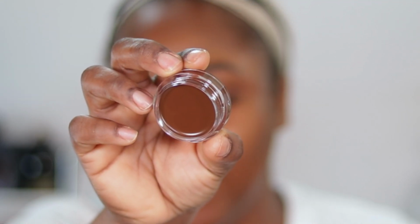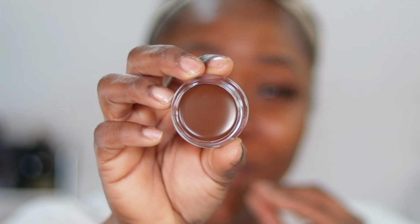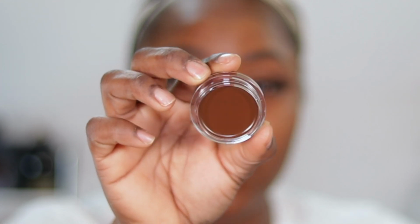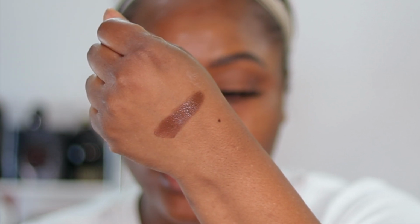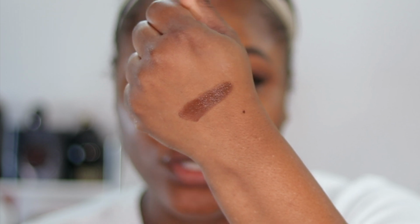All right, so the 2 shades that I got are the shade Sunkist and the shade Beach Please. This is what the shade Sunkist looks like, y'all. This is me, point blank. This is beautiful. If bronzer was a cream, this is what it looks like. I am in love, and I haven't even tried this yet. The shade looks beautiful. I'm just going to swatch the shade for you guys real quick. Okay, so swatching it, it does feel a little bit oily, but not greasy. You can definitely feel that argan oil in it, and that is supposed to make it super easy to blend. Let's see how it dries down. But this is Sunkist swatched. Yeah, I feel like this is the shade that I'm going to use. This is gorgeous, y'all. It feels really creamy.